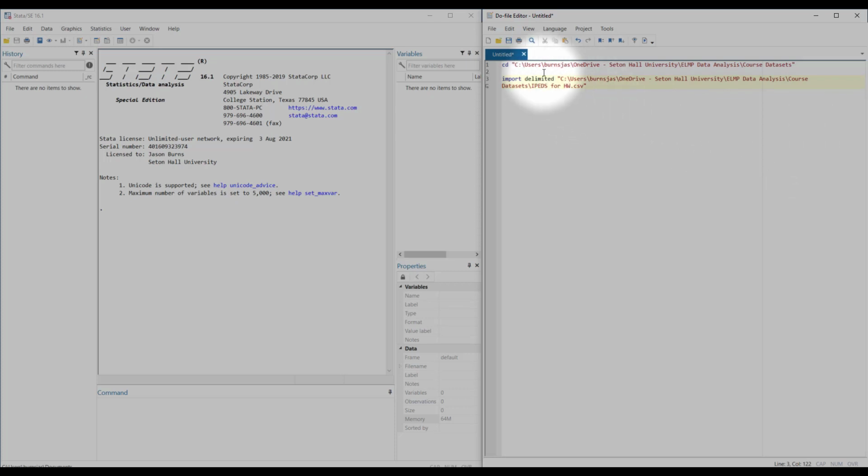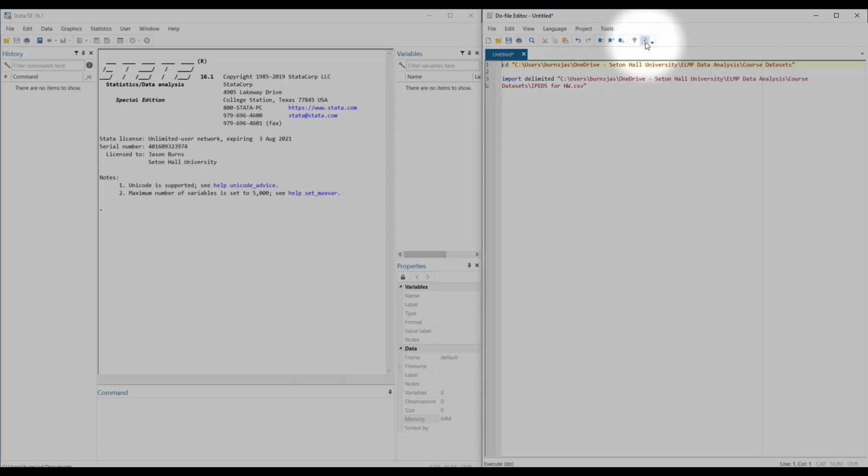Then you can just run the commands here, instead of having to type everything out or copy and paste it into the command window. You can highlight just the section of code that you want to run, just like those commands. Or if you want to run the whole thing, you can just leave the cursor up here and click start.